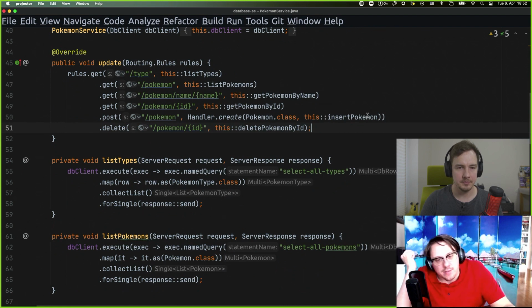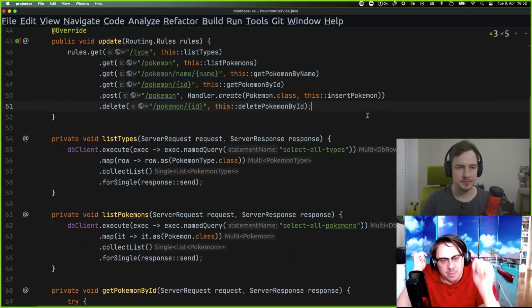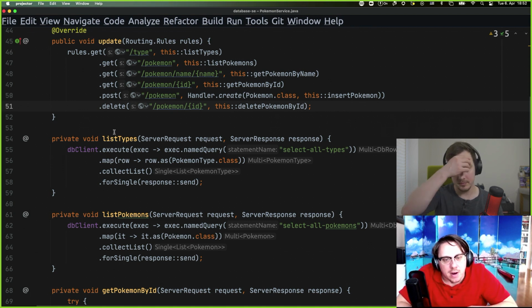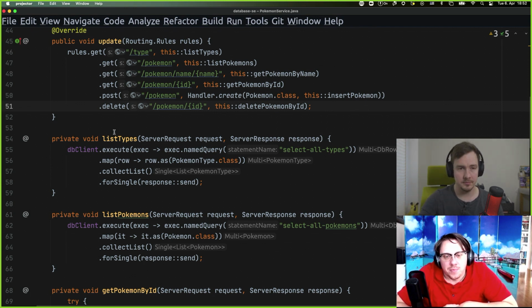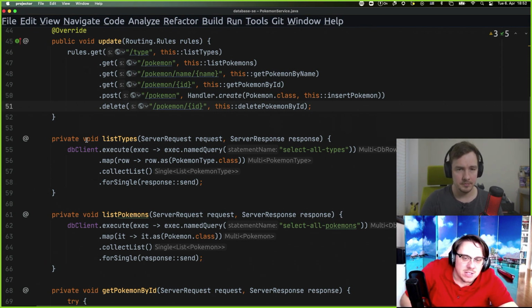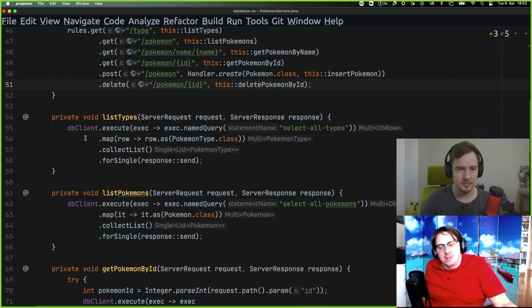We have a list of types, and here, for example, we query the database client. There's a DB client set up there, and here we utilize so-called named queries. That means we can write our queries in our application's YAML file.